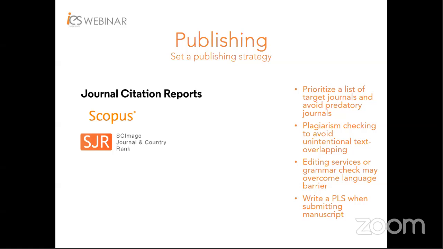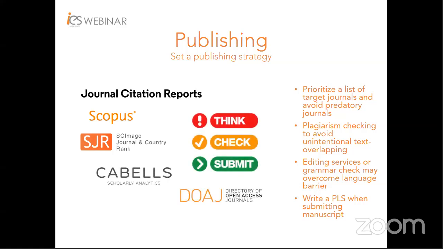To avoid potential predatory journals, you can go to Think, Check, Submit for a practical guideline on how to identify potential predatory journals. Or you may also reference a pre-selected list like Cabell's Blacklist. Or you can go to DOAJ if you decide to publish your paper in OA journals but are not sure how good the quality is. Before submitting, plagiarism checking is needed.